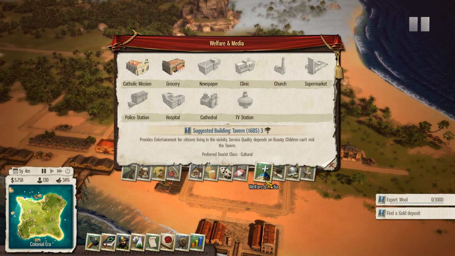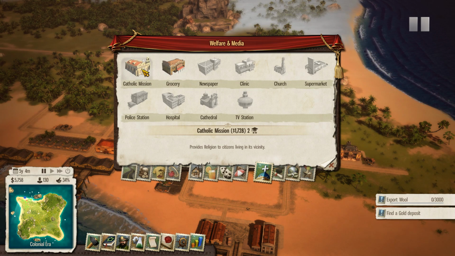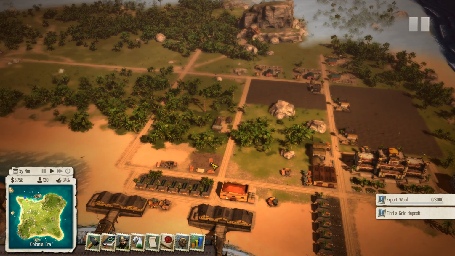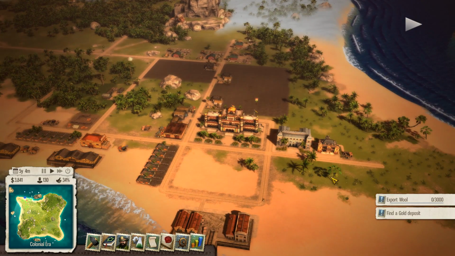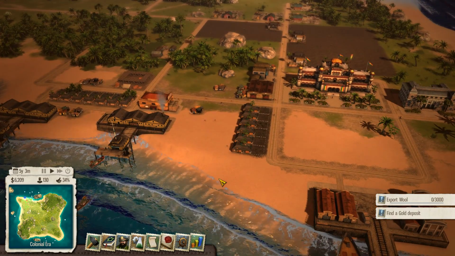So, yeah, welfare and media. I can build like a Catholic mission, which is basically a church to provide religion in the local area. Which I'll drop here, there. I'll eventually have one over here too, so we can service both sides of our little mini town at the moment.